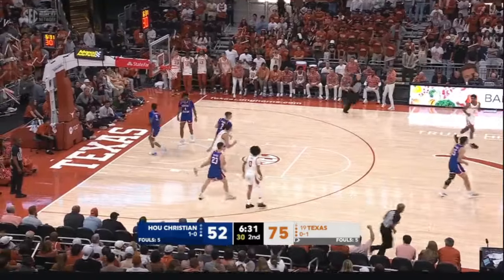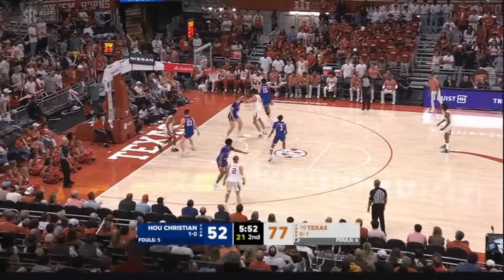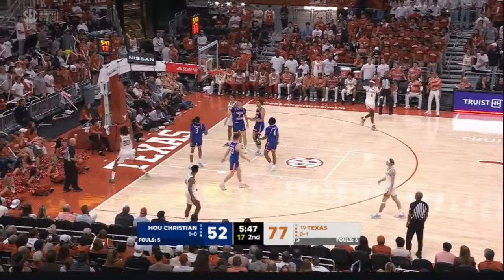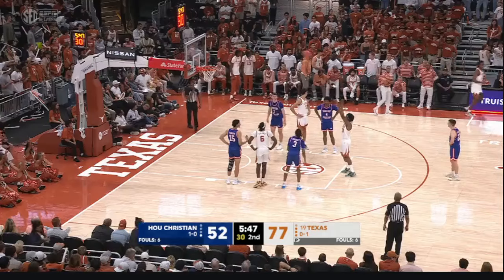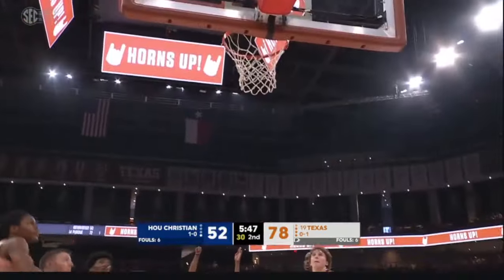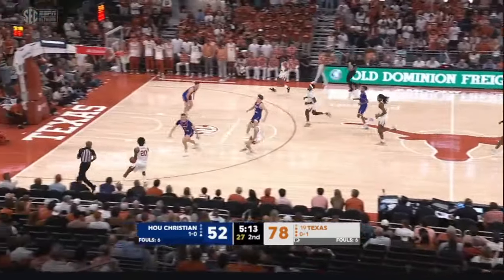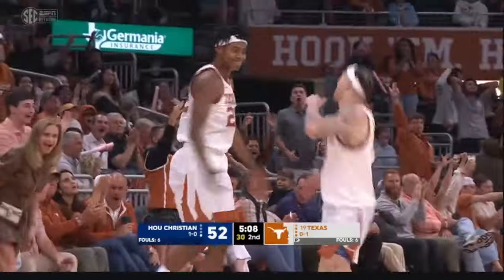Jordan Pope spins and gets on the board — that's his first two. He led Oregon State in scoring in the previous two seasons. Having guys in the right position — those little intangibles are what you don't see in the stat sheet. Trey Johnson to the line. Once he learns how to get to his spots he gets shot — swat. The 6'11 freshman from here in Austin leads to the Trey Johnson three — yes! He's at 28.